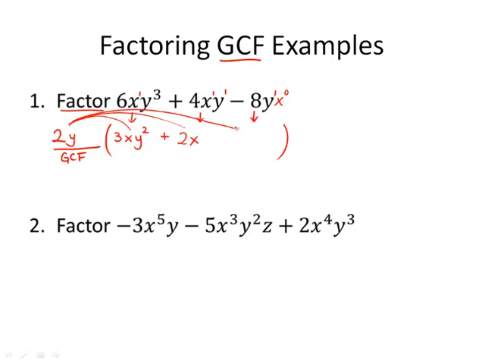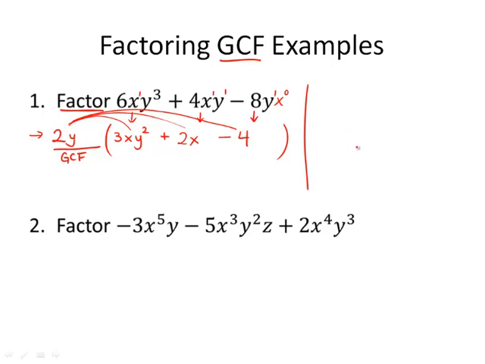And the third one, we want to achieve a negative 8y. So we want negative 4 because negative 4 times 2y is negative 8y. So you can always double check your factored form, multiply it out, and see if it gives you back the expanded form. However, do remember that your answer for factoring is going to have brackets, and all your pluses and minuses are going to be contained within the brackets. There will be no loose pluses or minuses in a factored form. So this question is complete at this moment.